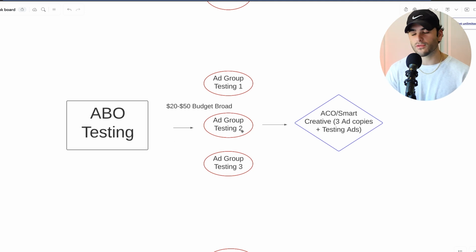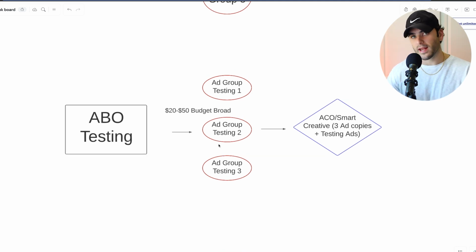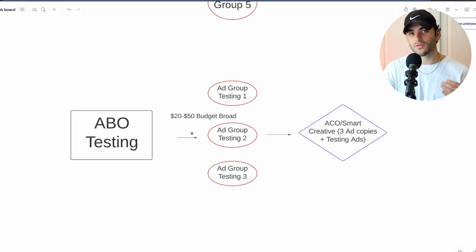So, as you go through, this is as many ad groups as you would like, and it's whatever you want to make it. So if you have new ads coming out every week, just keep testing in this ABO testing campaign. This will be an evergreen campaign, meaning it's always going to be running. As it's running, what you want to do is start to figure out what's working and what's not working. And that's going to be key.